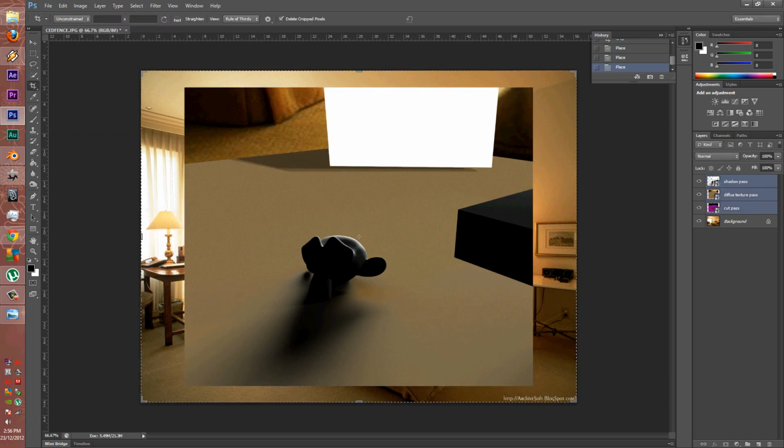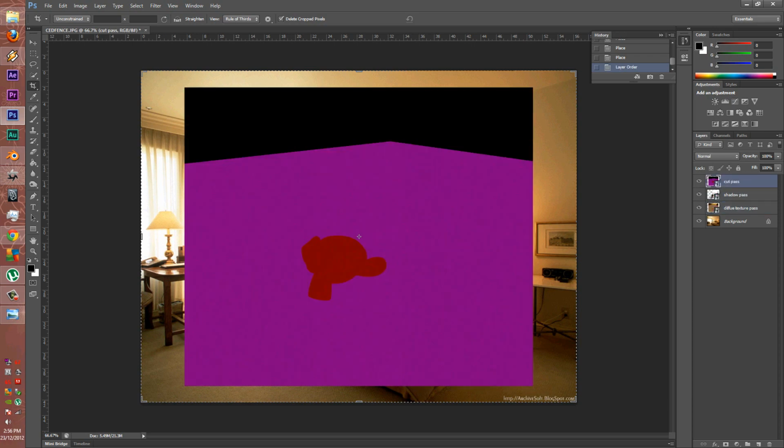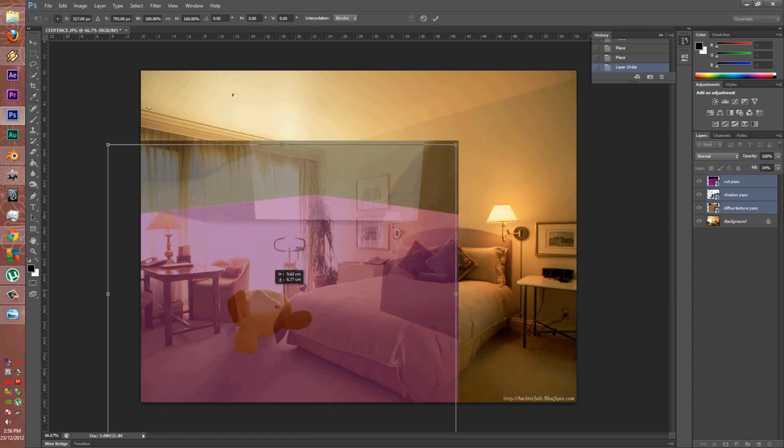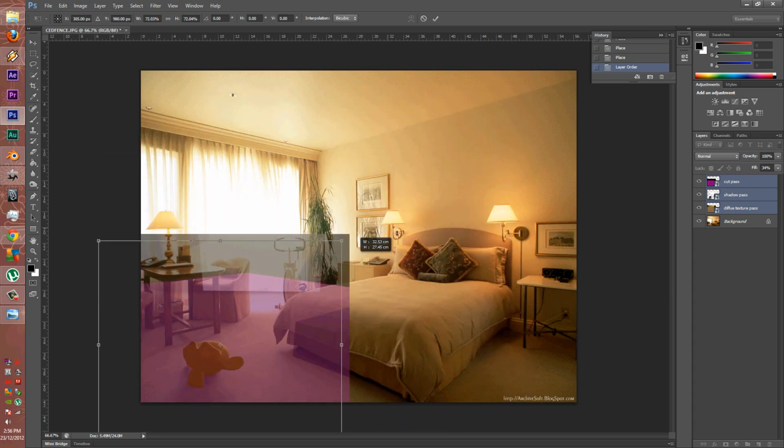Now I'm going to place the cut. First I'm going to get it into place, so put all the fill down, and we're going to move all of them into place.